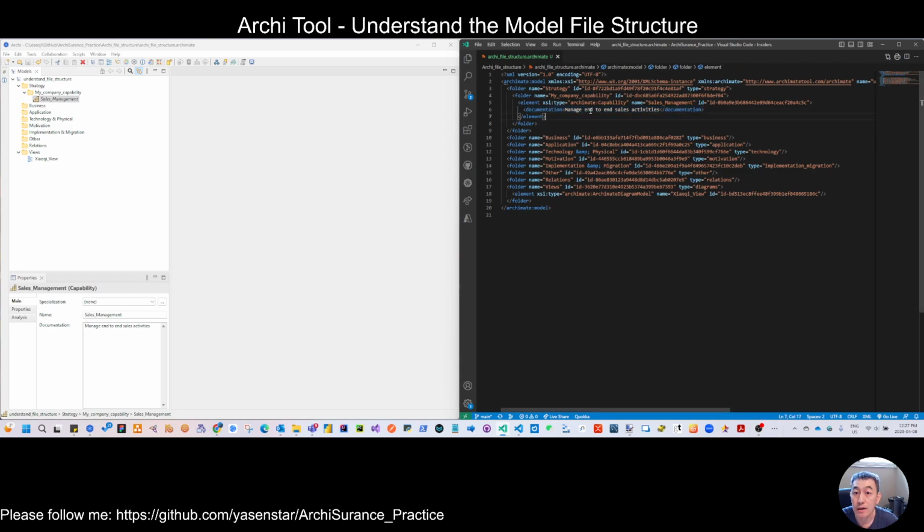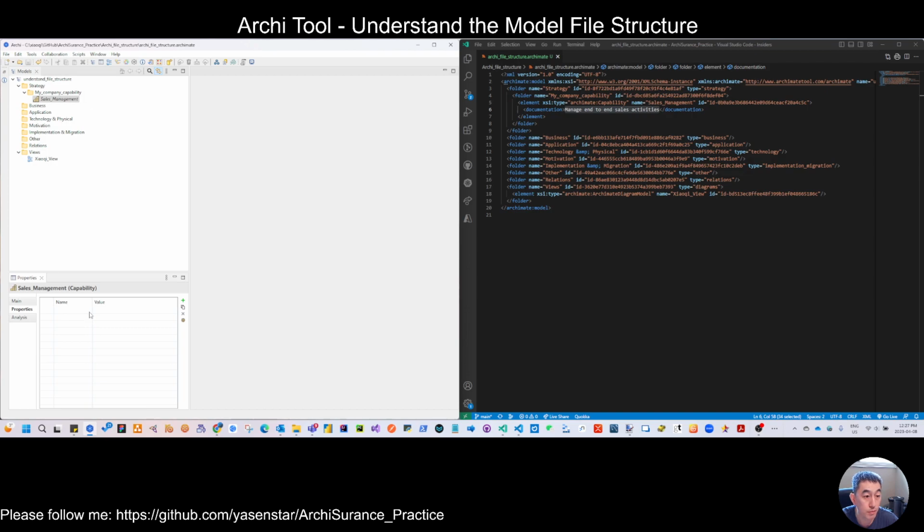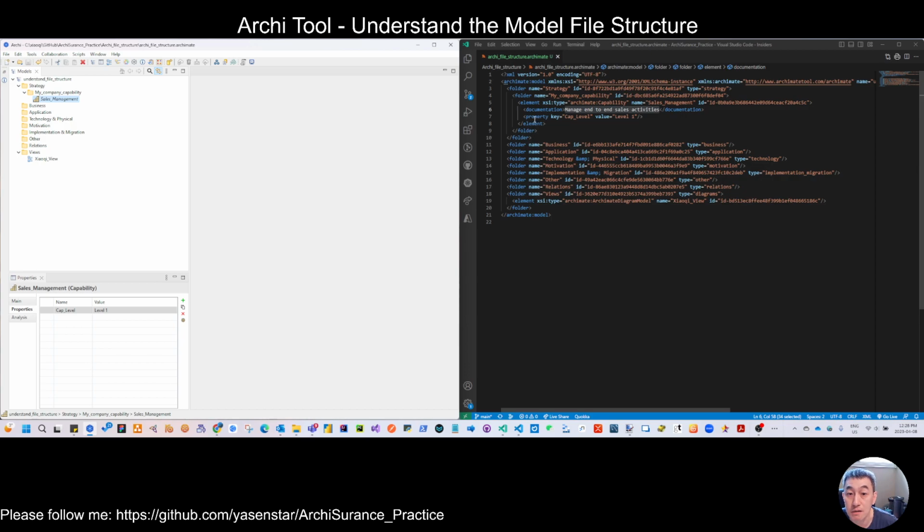So you have your content here in this model content, and then we can also create some properties. Let's see how a property is showing. Let's see the tab level. What we just created is a level 1 capability. So let's see, we assume it's coming from somewhere here. Then we see where the capability's property is coming from. The property key is your name and the value is your value. So then you get that structure.